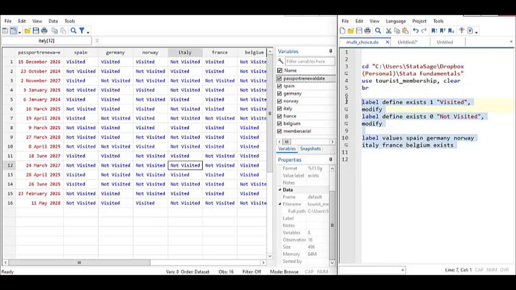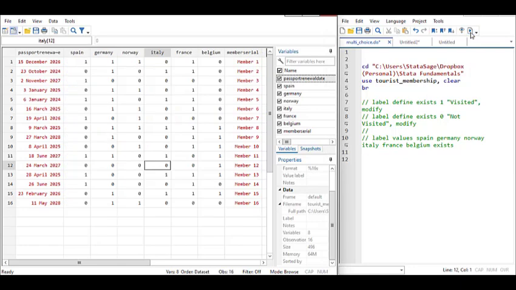So I'm just going to comment them out, and what I do is just press Control slash, so it's commented out. All it does, it just gives me the variable without labels. Now you can see all these variables that we had mentioned: Spain, Germany, Norway, Italy. They are all black, and they are all basically integers, that's whole numbers.